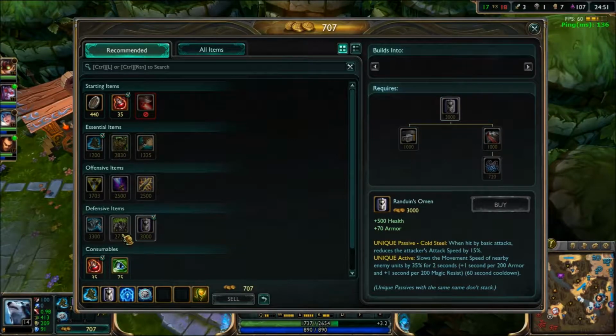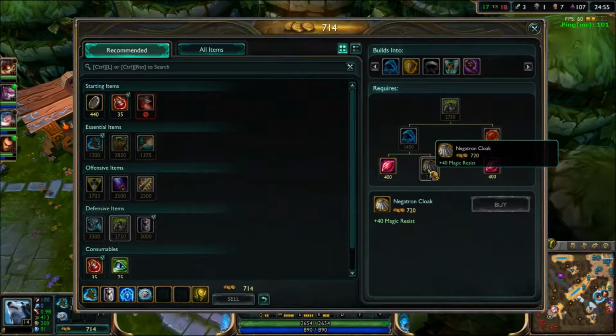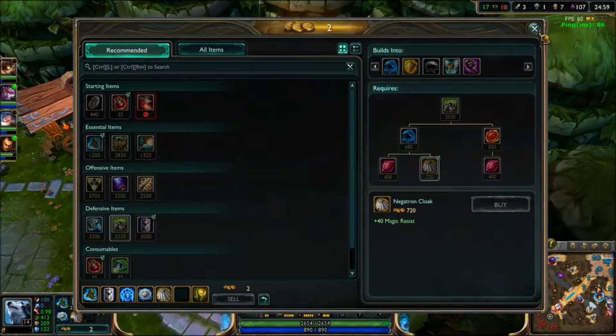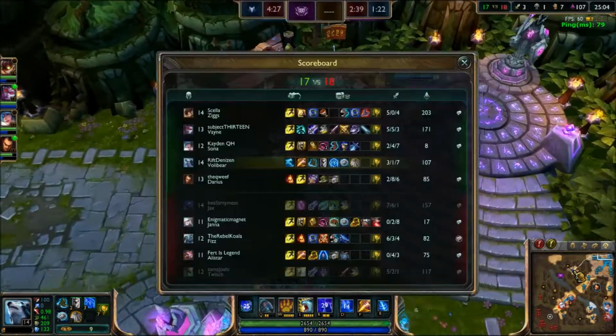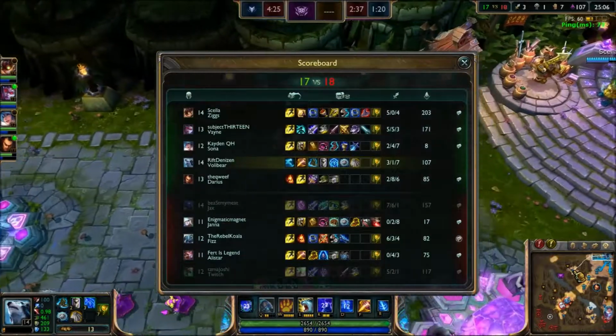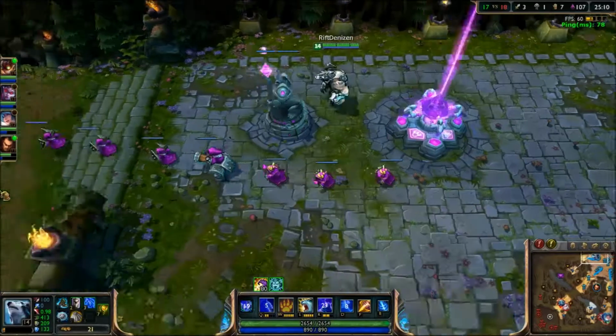Yep, I'm going for the Negatron. So this will help with Jax a little bit, it helps with Alistar, Fizz. Battle is in my blood. The person that actually does help against most is Jax, just because he's that freaking fed.